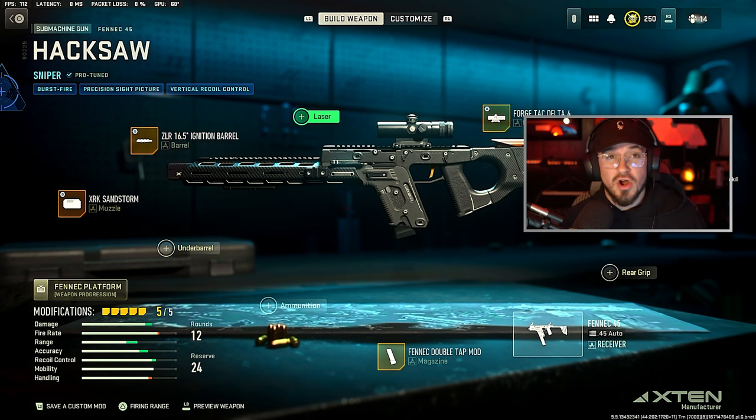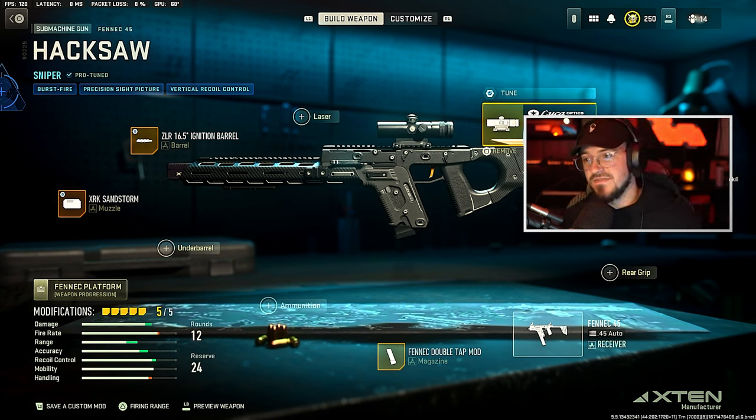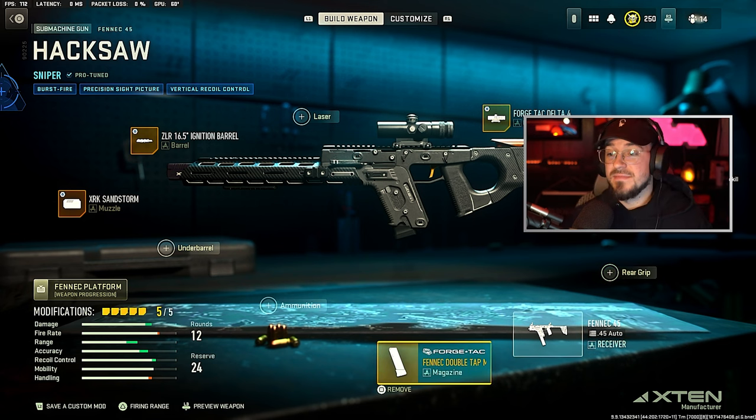It's pretty fun to use in hardcore. It actually might be pretty good because the fire rate's actually quick on it. And then we're going with the Forged Tac Delta 4 optic, basically like a sniper scope. And you guys are going to see in the gameplay, it's pretty funny running around with the FENNEC with a sniper scope. And then we have the stock, the FENNEC Bullfighter. So that is the attachments for this. And at the bottom, we have the FENNEC double tap mod for the magazine.